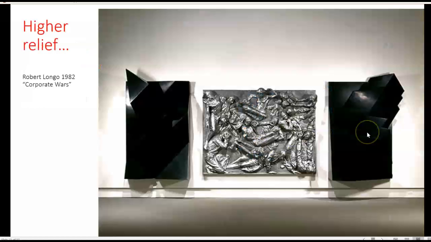This is porcelain. And this is even higher relief. I have not been able to find really great photographs of this. The inside relief, it's pretty high. It's probably up to a foot out. It's metal. It's called Corporate Wars. There's men and women in there in full battle and angst, and not a very pleasant scene. And then flanked by these vacuum-formed plastic harsh geometric shapes that come out that look like skyscrapers. So you kind of get a sense maybe what Wall Street or corporate life could be at its worst.